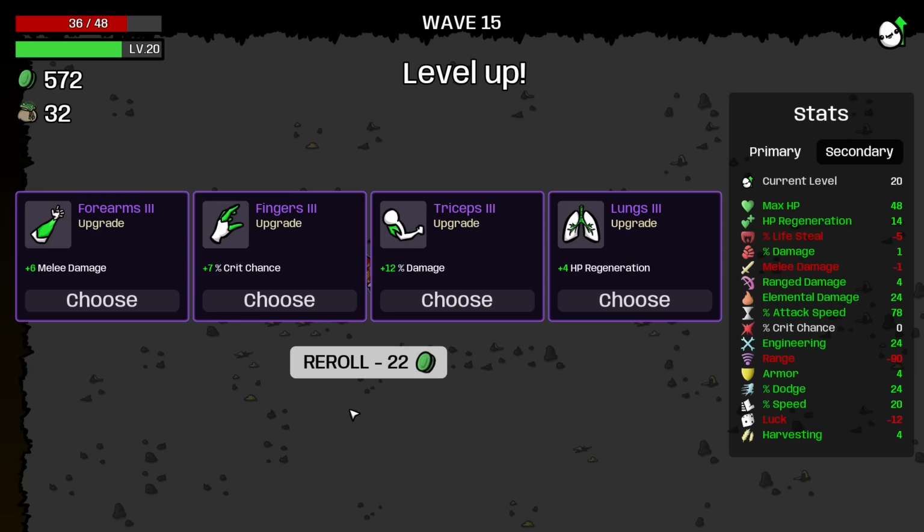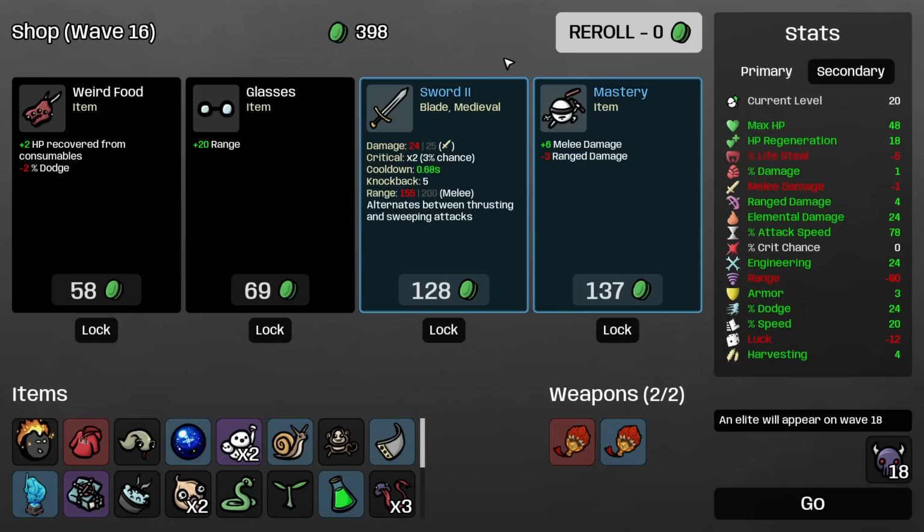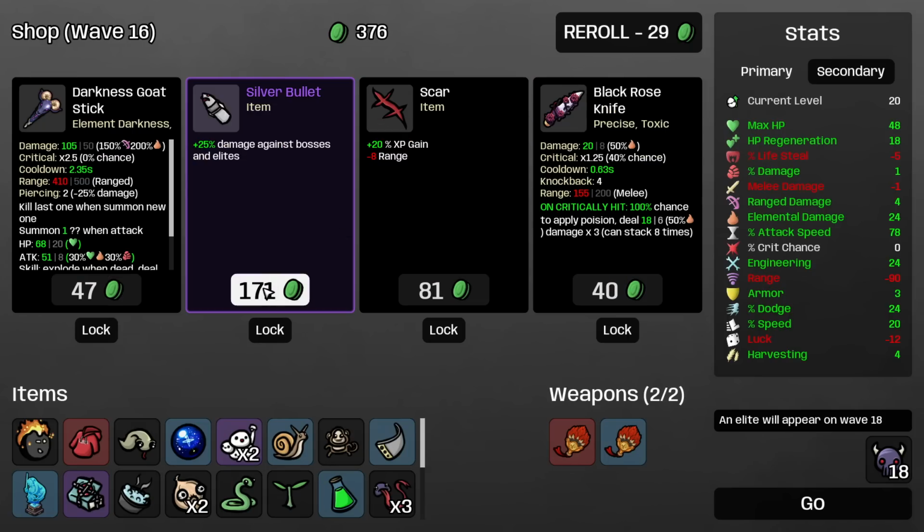Yeah, that's worth it today. That's absolutely worth it today. Take some more HP regen. I'll get another... it's actually getting a little bit stupid to get community support, but I'm going to do it anyways. Just the penalty is so low. Silver bullet, I guess so.